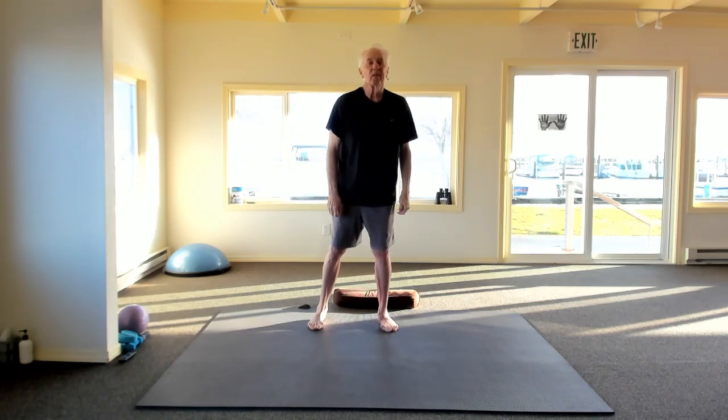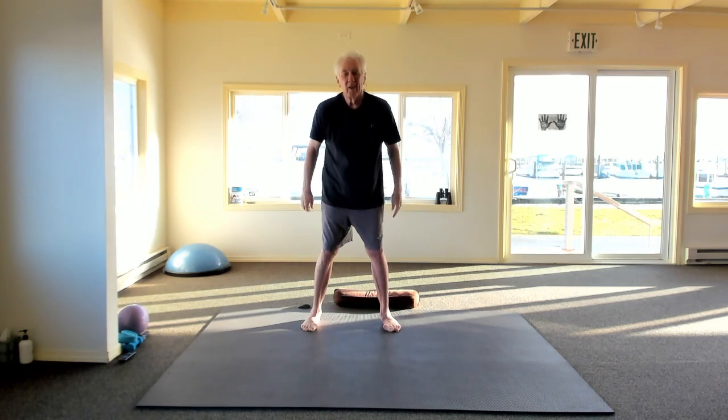Take a moment for a breath. We're going to end with something called bear swims in the river. We're going to reach our hands straight out in front. We're going to turn our palms out. Think of a breaststroke. You part the water. Reach behind, open the chest, and then the hands go palm up and we knife forward.